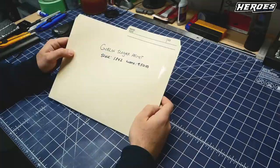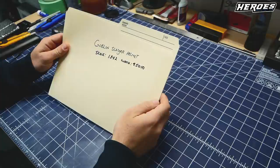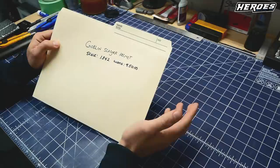Intro complete. Helmet build now. All right, so since I already built this helmet, I already have the templates cut out. So the scale I used was 9.5 inches wide. You're probably gonna wanna add an inch for an average head size. My head size is small-medium. So if you have medium-large, go around 10.5 inches wide or 11 inches wide, and you should be fine.